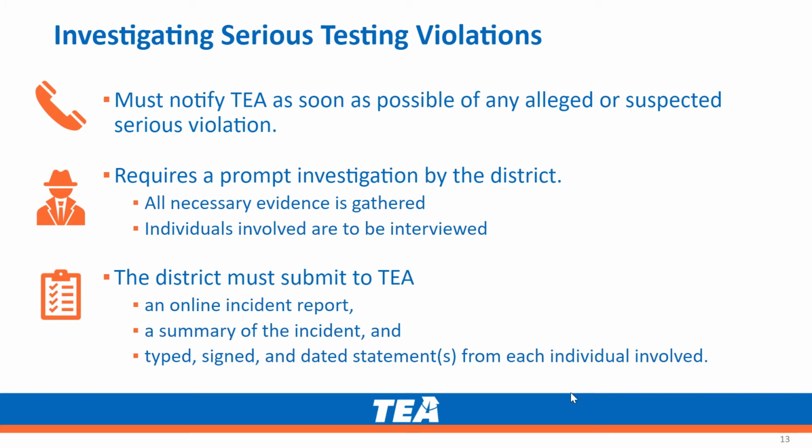So this slide is a little scary because it says everything needs to be reported to TEA, and really it starts with reporting it to your campus testing coordinator. You might be asked to write a statement about what you saw, what you heard, and then they will contact me and I will contact TEA. So it's nothing that you have to do, but TEA is very explicit on what the protocol will need to be. And if there is a serious testing violation, then that does need to be reported to them.